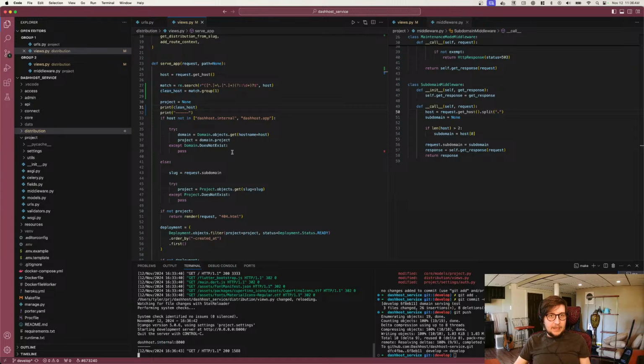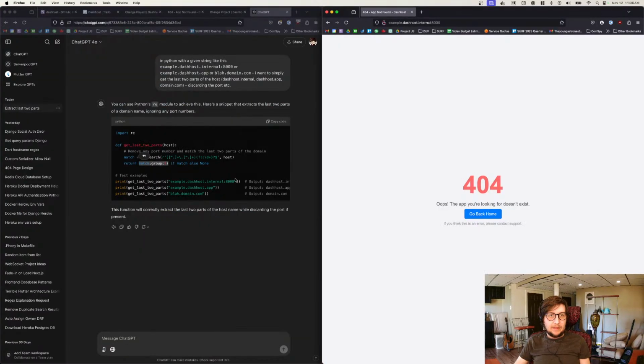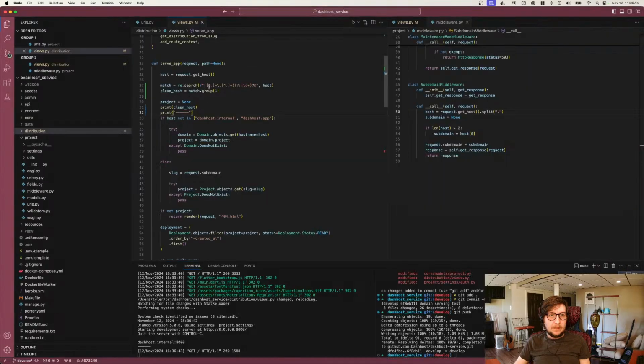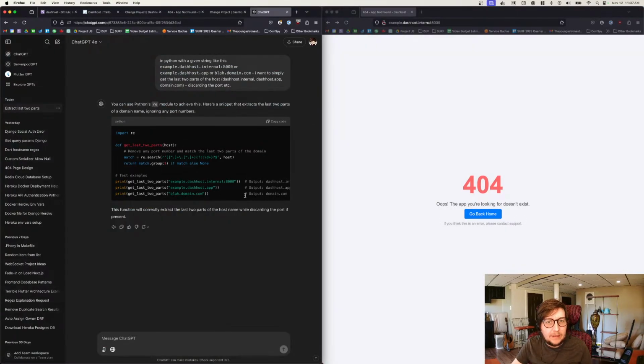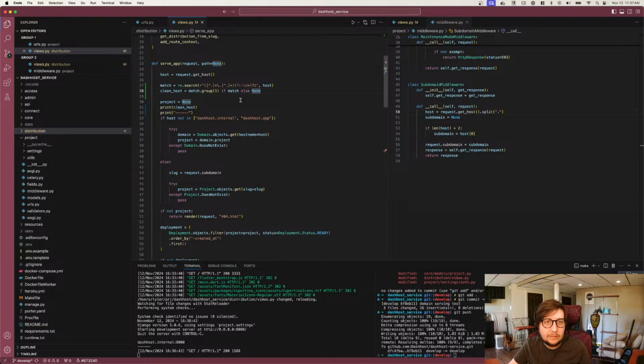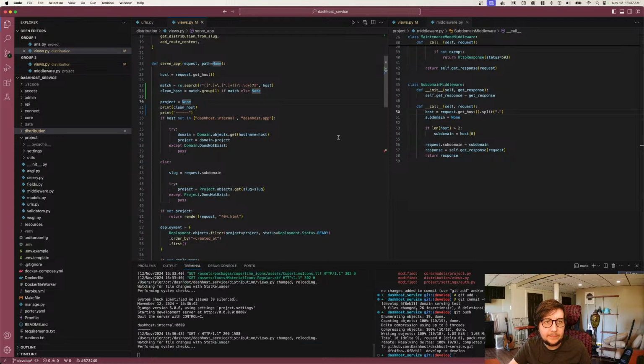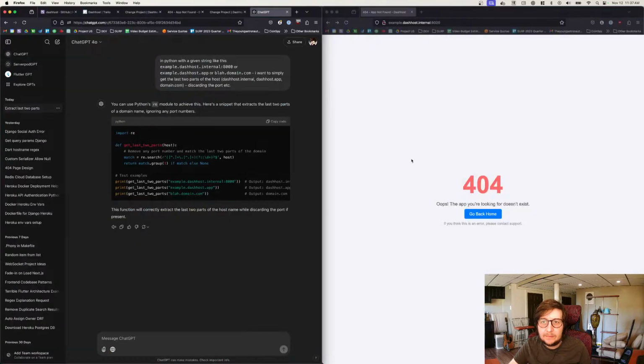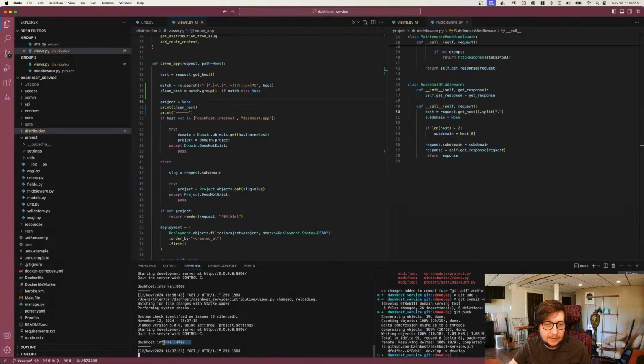Hey, why? I don't want the port. That did not seem to work. Yeah, I'm still getting the port on there.